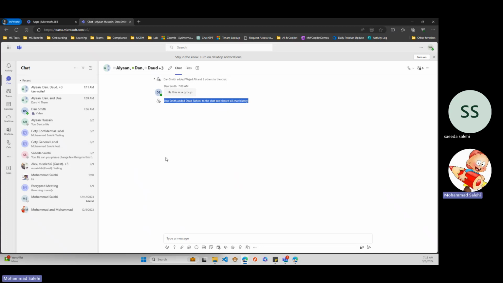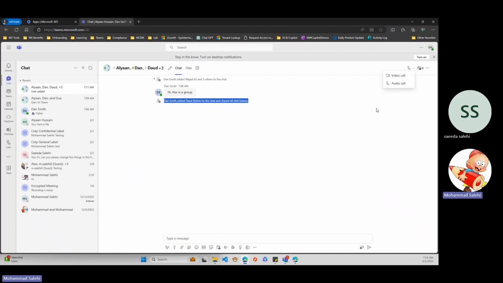Any questions on the group chat? Yes, you can do all the chat options that you have over here. You can do the same thing. And you can also call, video call, audio call, and share files the same way.